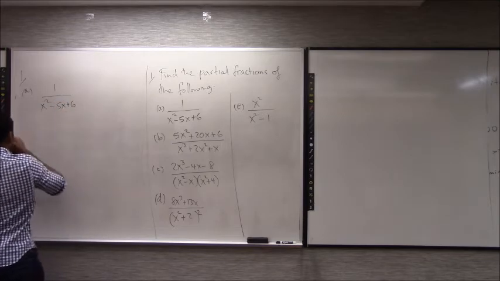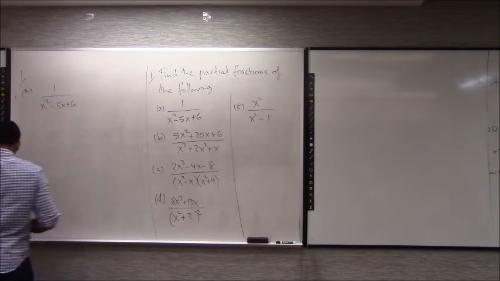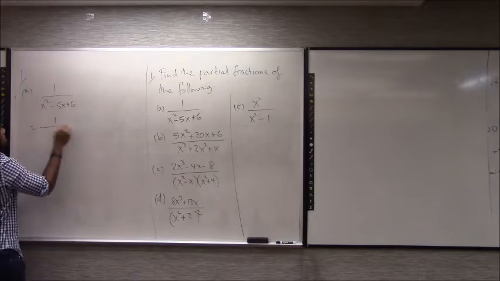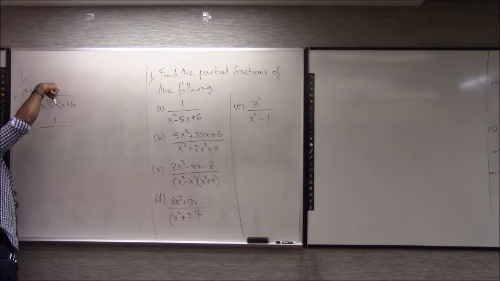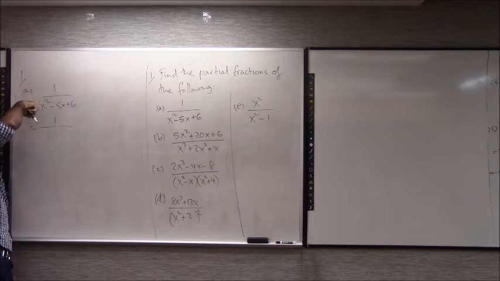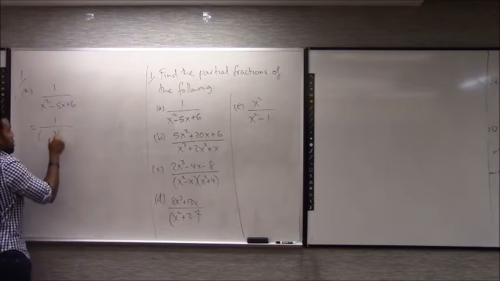Okay, what was the first step here? Factor the denominator. So first, you would check that the top is of a lesser degree than the denominator. The top is a 0 degree polynomial, the bottom is a 2nd degree polynomial, so that actually works out. So the next step is to factor the denominator.